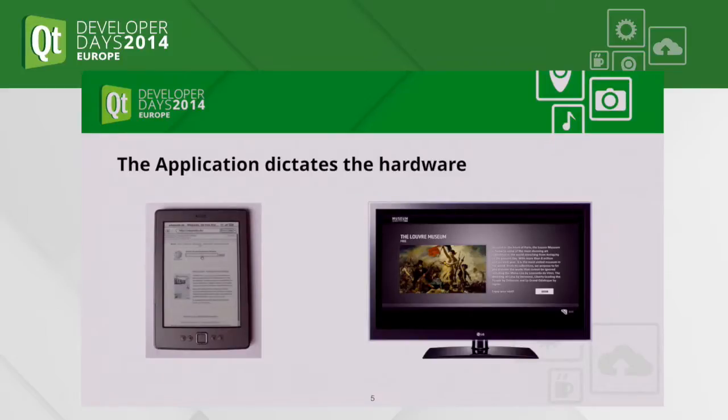The second case I have here is a smart TV. In this case, everything's very multimedia driven, so you're going to need more powerful hardware to facilitate the decoding and display of video, maybe complex animations, maybe even apps from custom providers. So the actual application can define what kind of hardware you need to run on.